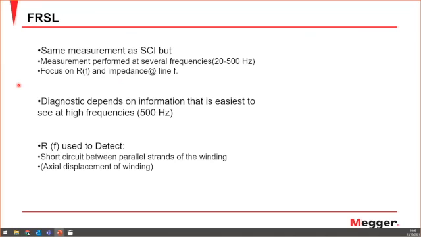It is diagnostics here. I mean, the diagnostic depends on information that is easiest to see at the higher frequency, which is 500. So we will focus more on the 500 hertz. It is just because we can see a big difference at the higher frequencies, and we can define the skin effect and the eddy current loss behind this frequency more easily than at 50 hertz or even 100 hertz.